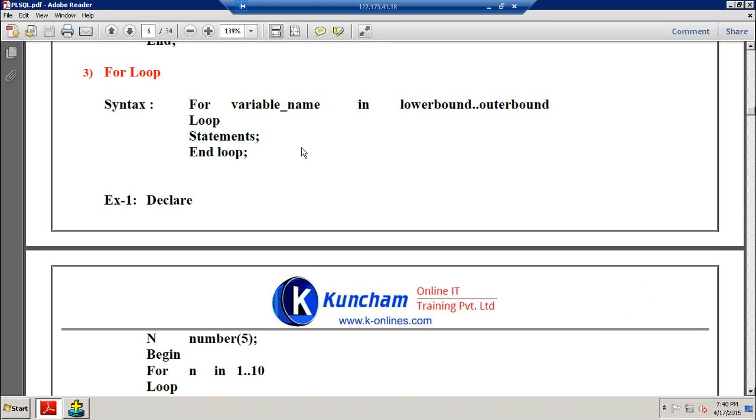But in for loop, we have an option to keep the value in a variable. Observe this one: for, we have one variable and we specify the lower bound to the upper bound. Then next we apply the loop and execute the statement, and finally we close the end loop.